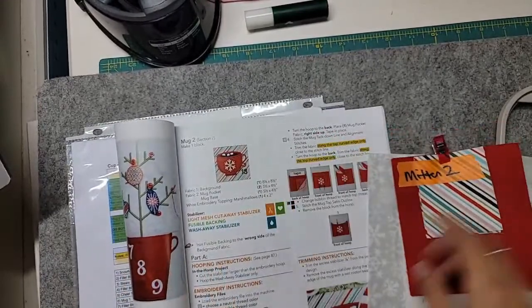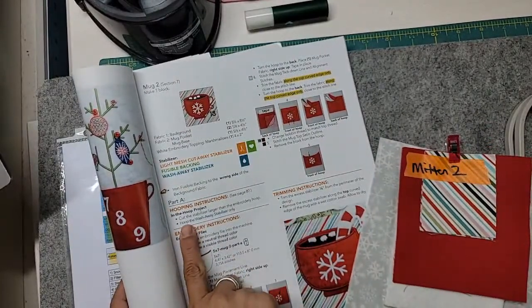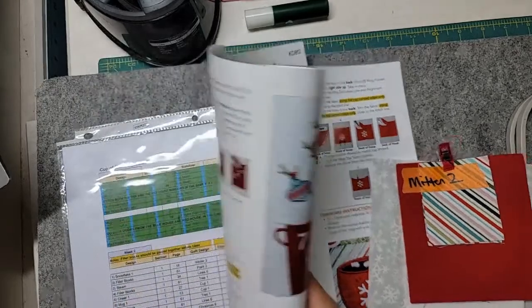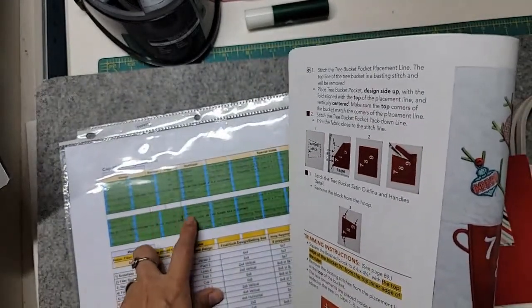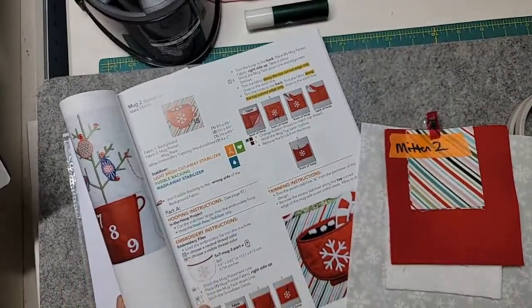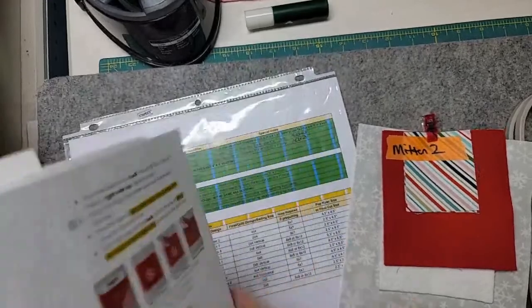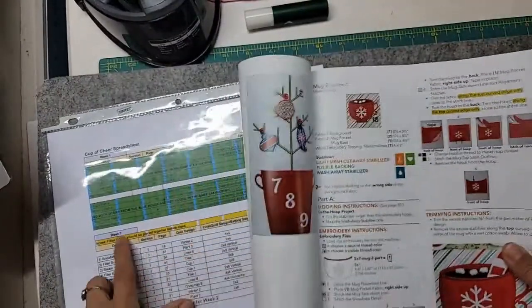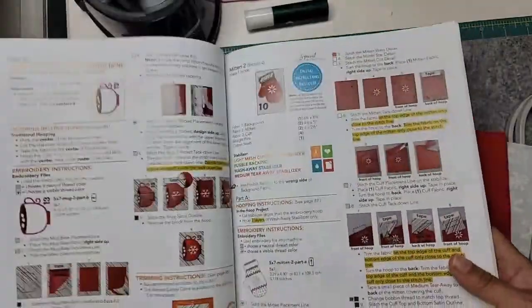And again, we are going to go ahead. I think with this one, it says hoop the wash away stabilizer only. I don't know why I wrote in here 2 layers. Did it say it in here somewhere? Mug rug. I don't even see it in here. Oh, that's right. We're still on this one. Okay, let me turn to the right design. Mitten 2, page 39. Sorry about that. Here we go. There's our mitten.